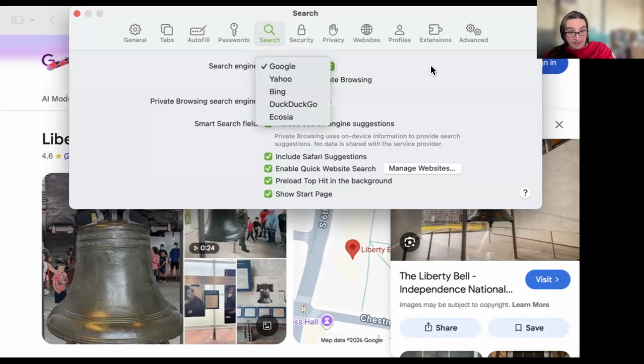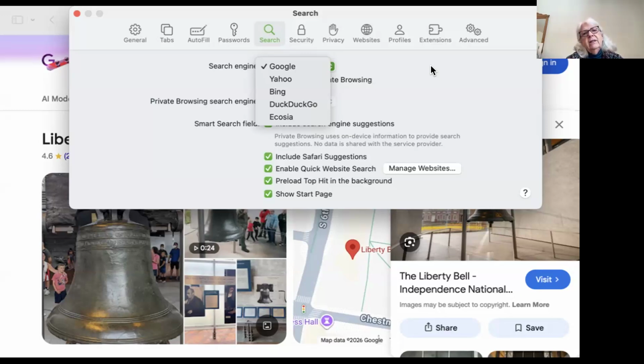The cons are that the indexes and search results might not be as accurate as something like Google, and it might have slower speeds than Google. So it sounds like I would like it. In today's world, does slower speed mean not instantly, but it'll take one or two seconds? Yes, it will not be as slow as dial-up, but it will still be slower than what I remember from work with Ethernet.